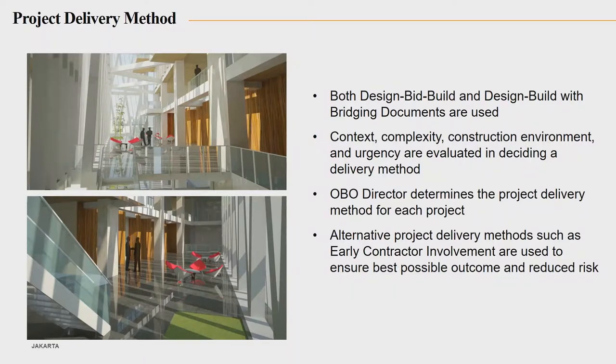We had a really large number of facilities that were not up to security standards. Then about eight years ago, we moved more towards design-bid-build. And now we're swinging back to design-build. You'll see a lot of our projects being issued to construction contractors on a design-build basis, with AEs providing bridging documents as necessary to include in the RFPs issued to the contractors.